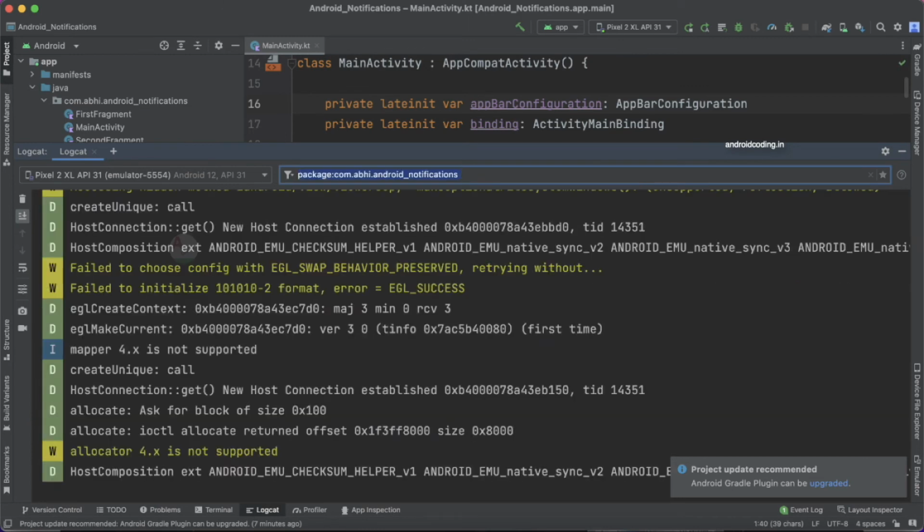So yes, these are the few things I just want to specify. In this way we can customize our Logcat in the latest version of Android Studio. And yes, there are a few more options that we can customize, but these are the basic things which I want to specify. If you are having any queries about other options, just let me know in the comment section below. I will surely try to help you.